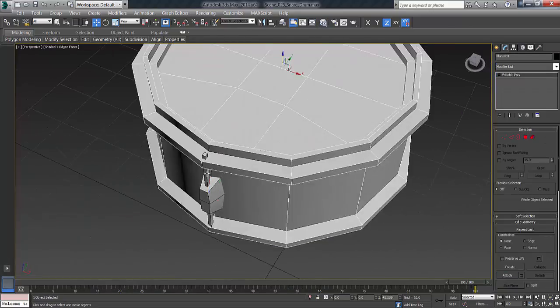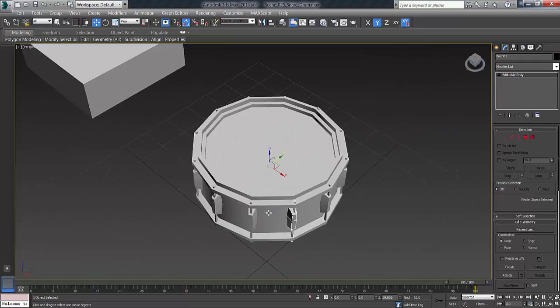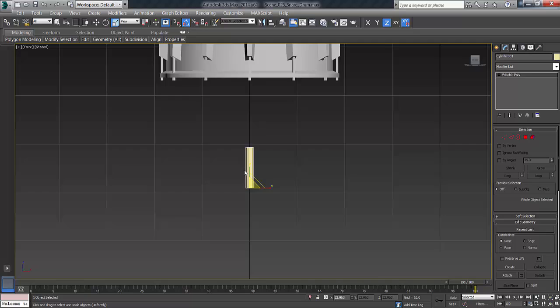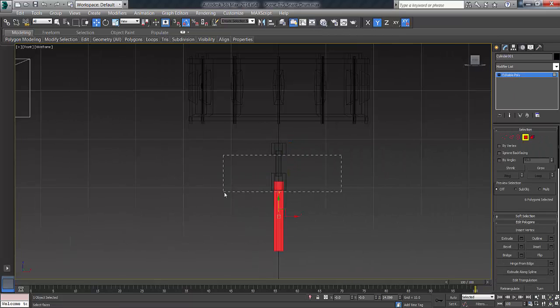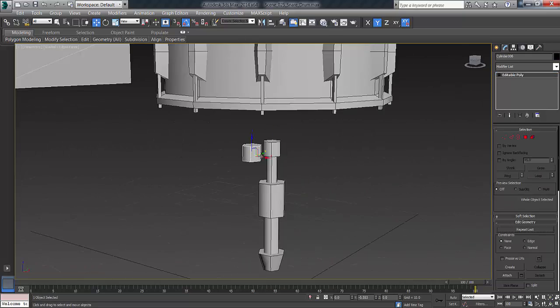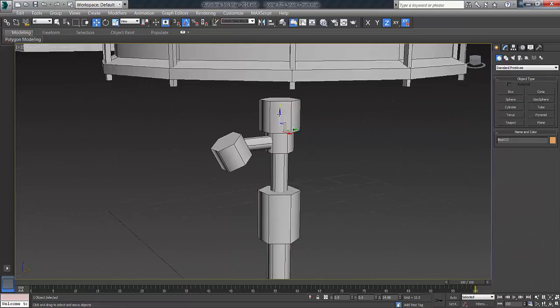So I'm just trying to get the scale right there, just making sure there's not too many things sticking out, because you wouldn't want the arms or the hands catching as it would be played. So I'm just moving on to the stand here. I'm just adding different brackets and stuff just to make it look as though the height of the stand can be adjustable, depending who's playing.